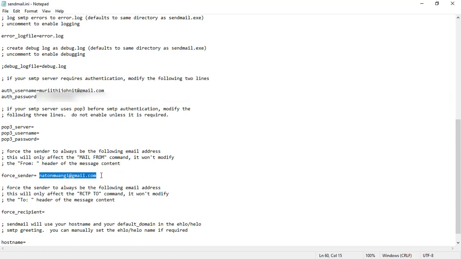You also need to set up a few things in the php.ini located in the XAMPP PHP folder. So that is done, and don't forget that if there's any semicolon in front of the line that you're changing, you should remove it. It should not have a semicolon. If it has a semicolon, then you won't be able to set an email address.